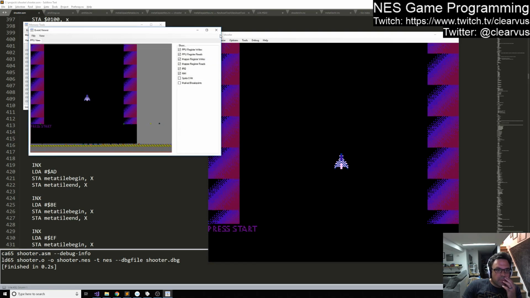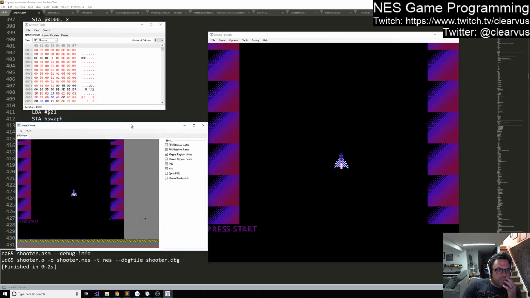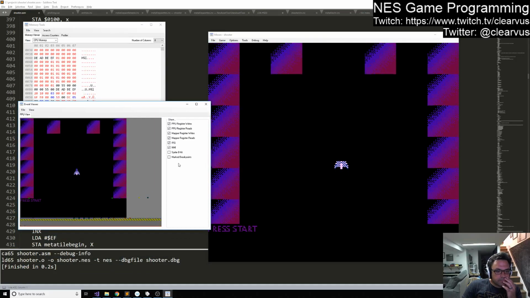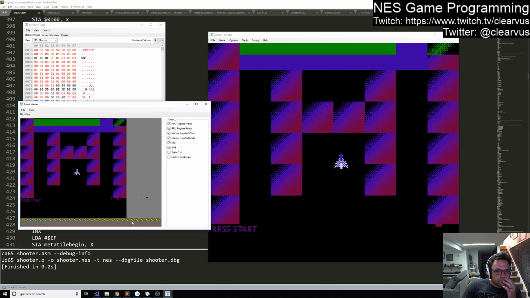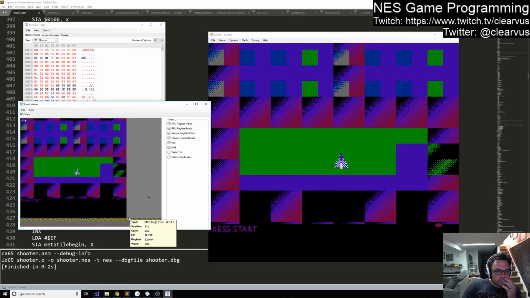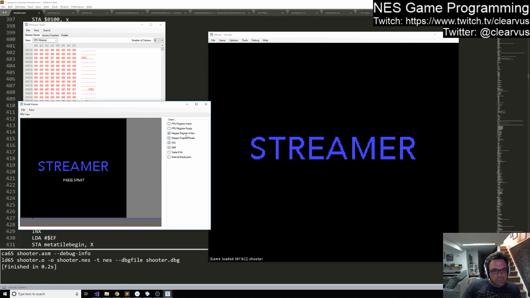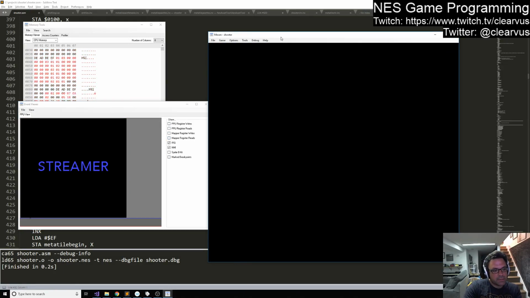Now, I can't remember. This gives you a visualized view of what's happening. I don't know that I care about the register writes and reads, but I do care about the IRQ and the NMI.